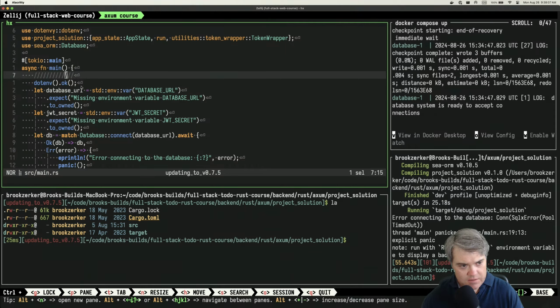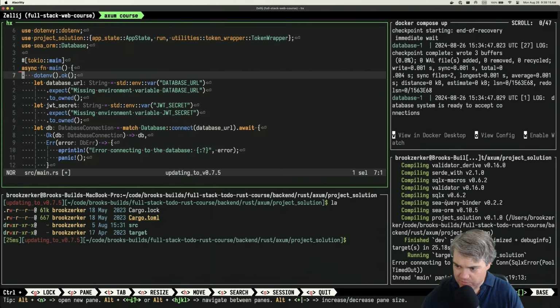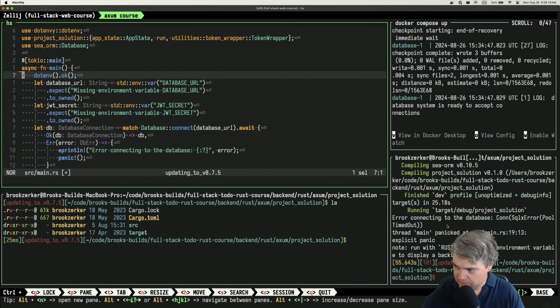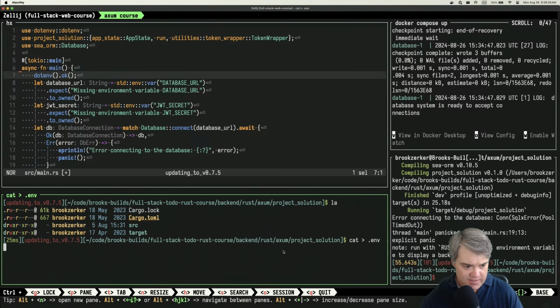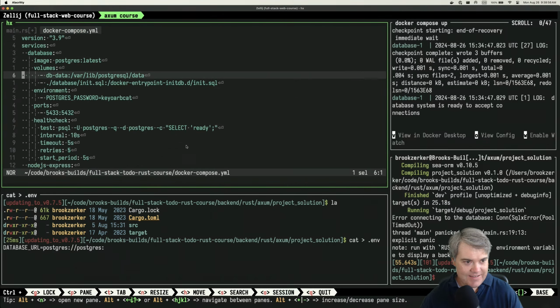Huh, that's interesting. I didn't get this missing environment variable, database URL. I must have that in my environment variable somewhere, but it must be incorrect. So let's cat into .env in this directory, and we know we're going to want this database URL, and it's going to be Postgres, and then I think it's Postgres username. We horribly misspelled... let's see, there, keyboard cat.